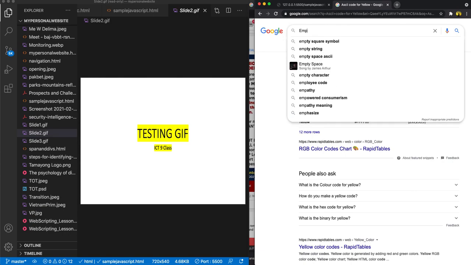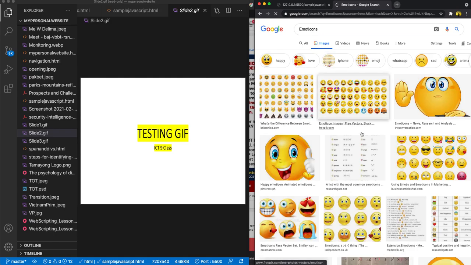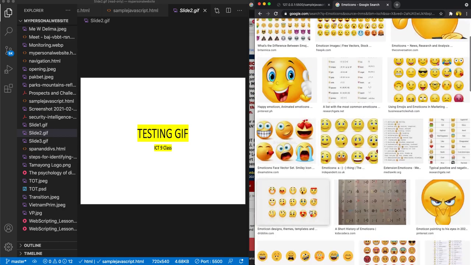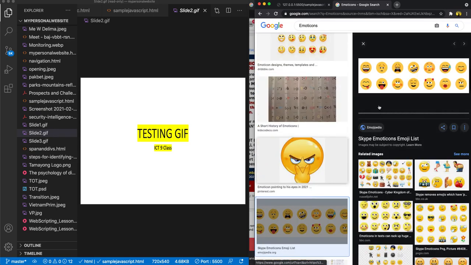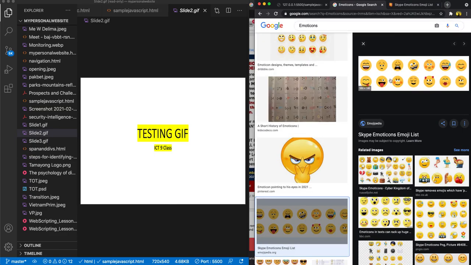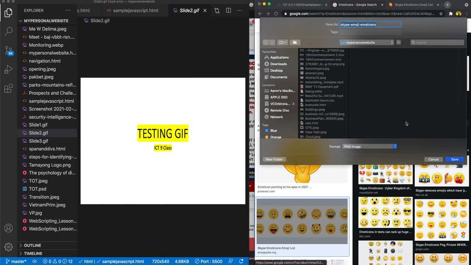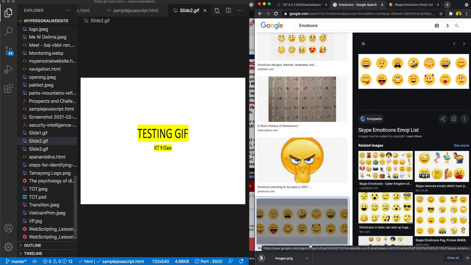Emoticons. Doon ka image. Let's say for example, try to download some, okay, PNG, and then I will open this, I will edit this in Photoshop for a while, tapos i-ano ko siya.